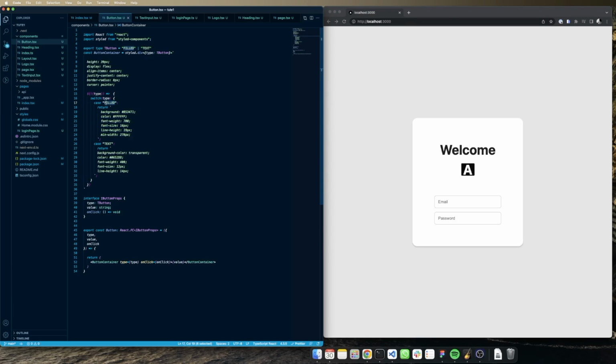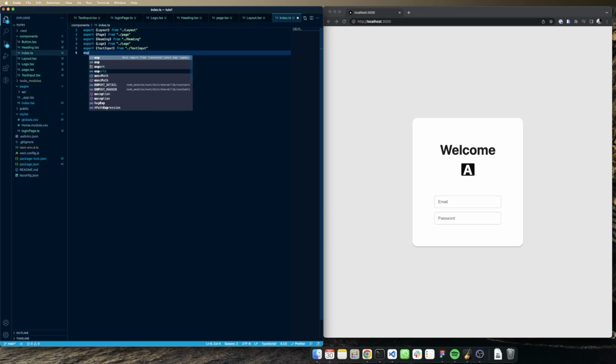If it is a fill component, it's going to have a background color of this color, and the color is this, and font size and all this stuff as well. And we have min width also included in the fill button, but in the text one we don't have the minimum width. It could be as narrow as the content goes, and the background will be transparent. The color is different too. So we are passing the type as per the type of the button, which is this. And let's go ahead and export this here.